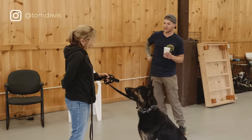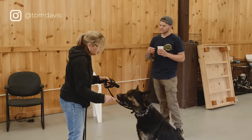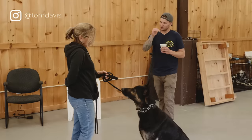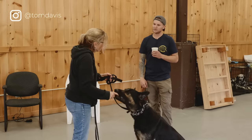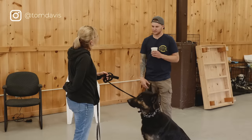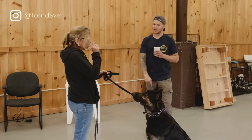So even if you're on the fly and you don't have a piece of food and he's looking, yeah, right there, good, perfect. Because you telling your dog "good boy" is a good enough reward. They don't need food. Food is the cherry on top. Like you don't have to have it. It helps, but yeah, that was good.